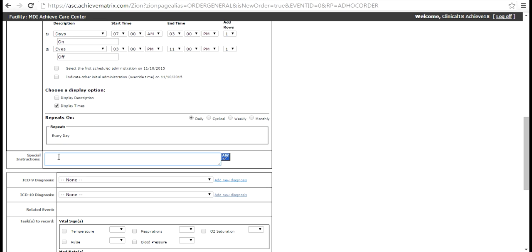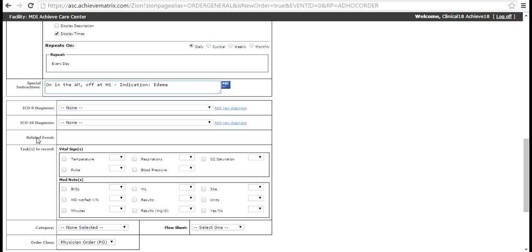My special instructions, I'm going to go ahead and reiterate that: on in the AM, off at HS. I would have an indication of, let's just say it's edema. Notice that I do not have to pick a diagnosis on a general order. However, that would be helpful.